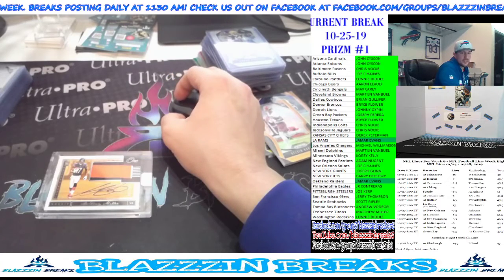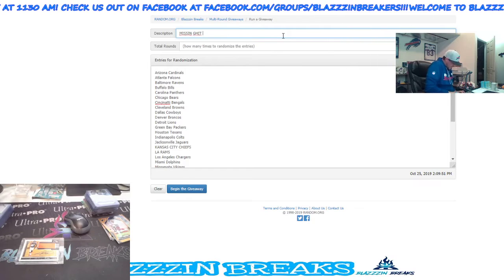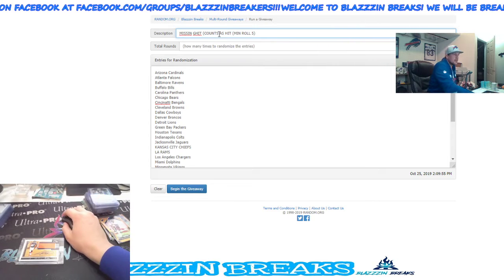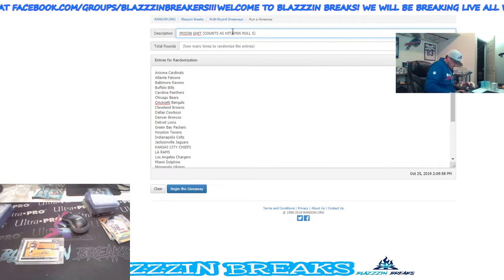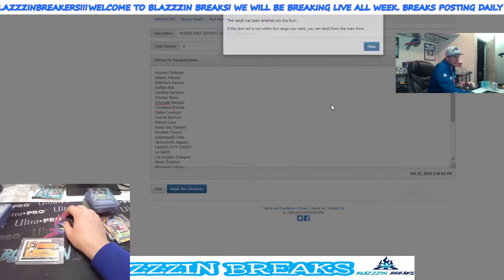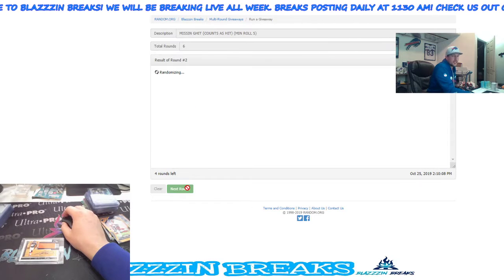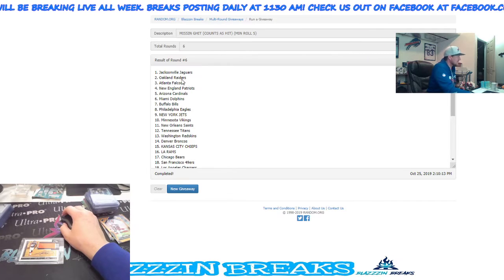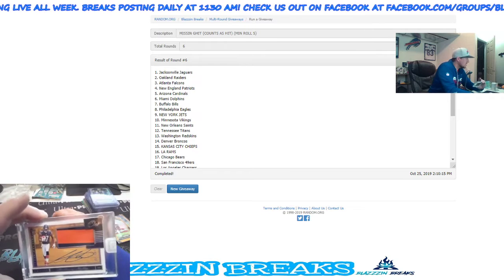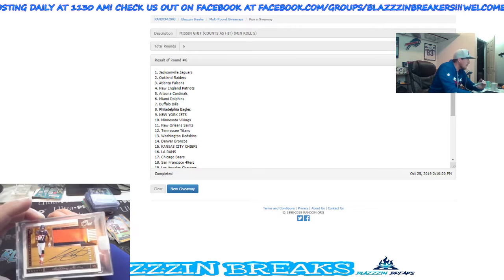I'll bring you guys over to the screen. All right. Missing hit counts as hit. Min roll 5. Here we go. Six, that'll play. 1, 2, 3, 4, 5, and 6. Jacksonville Jaguars are going to get it. That's going to go out to Chris Voke of the Jacksonville Jaguars, getting the Anthony Miller hit.